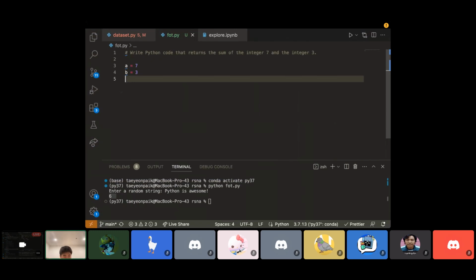So we can do print a plus b. And that should output the correct answer, which should be 10. And we get 10 in the terminal. So that's how to do number 1.